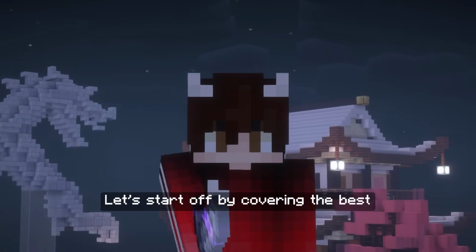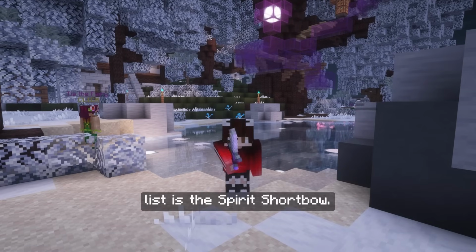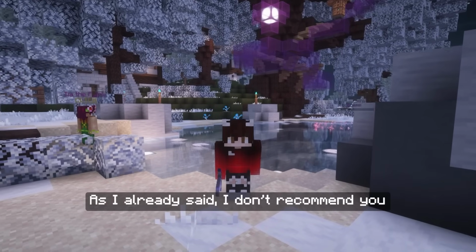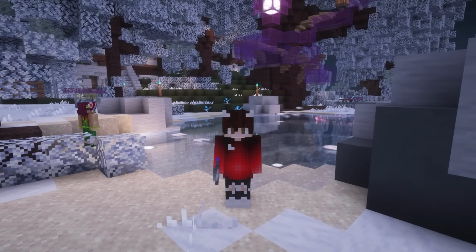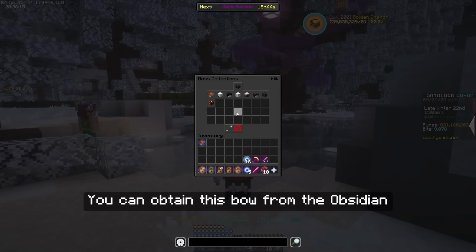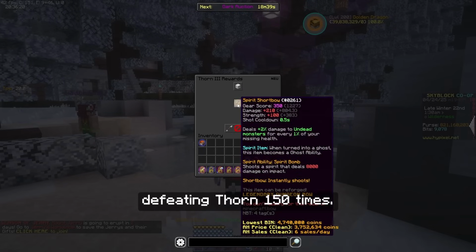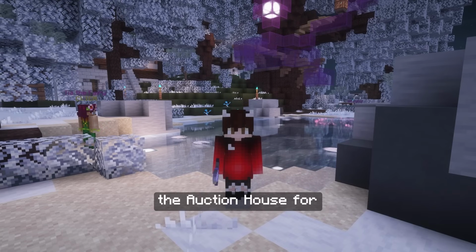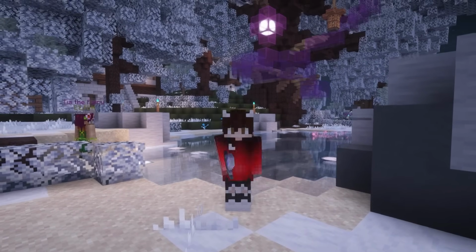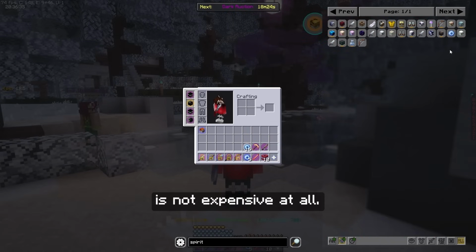Let's start off by covering the best weapons for different stages of the game. The first bow on our list is the Spirit Shortbow. As I already said, I don't recommend you using the Archer class until you have this bow. You can obtain this bow from the Obsidian chest in floor 4, or as a reward from the Thorn boss collection for defeating Thorn 150 times. Alternatively, you can just buy it from the auction house for around 4 million coins. You should also frag it, because it increases the stats and is not expensive at all.